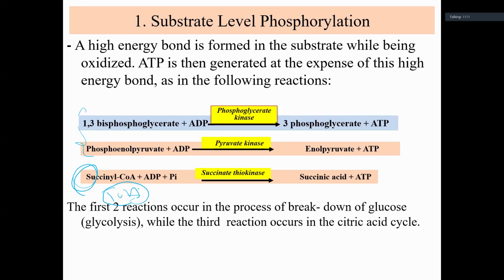Guys, is it clear or not? Because I'm going very slow. You know my style, I'm a little bit fast, but now I'm very slow because these reactions are very important. The concept is very important. If you understand this concept at the beginning of the year, the rest of the chemistry will be easy for you. Human body reactions will be very easy.